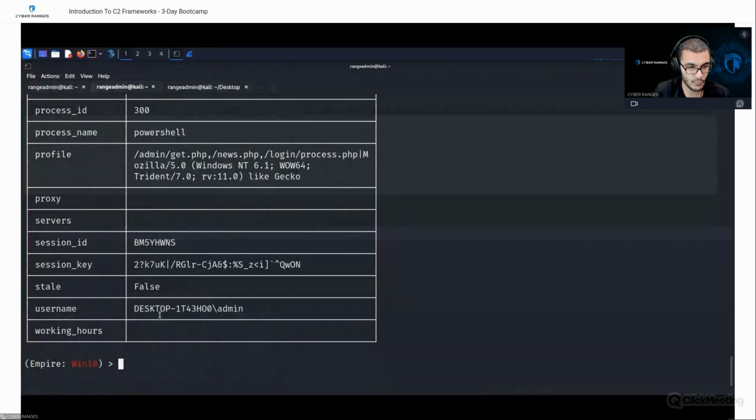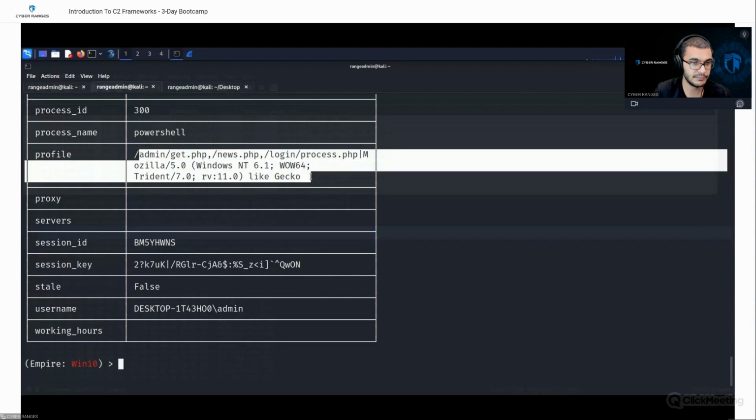What else did I want to highlight here? There we are. So the profile, which I'll talk to you about. This is where you can customize based on your own requirements. And this will consequently affect how Empire, the actual server, will handle that agent based on the profile you specify.